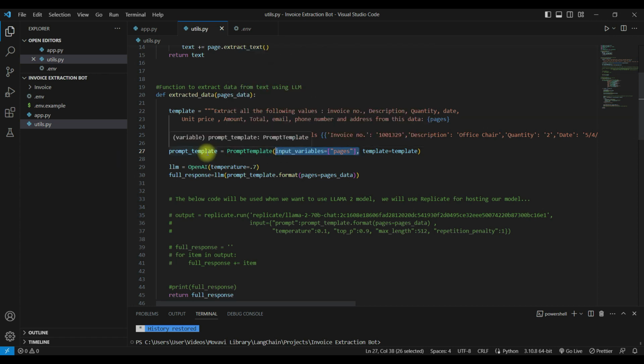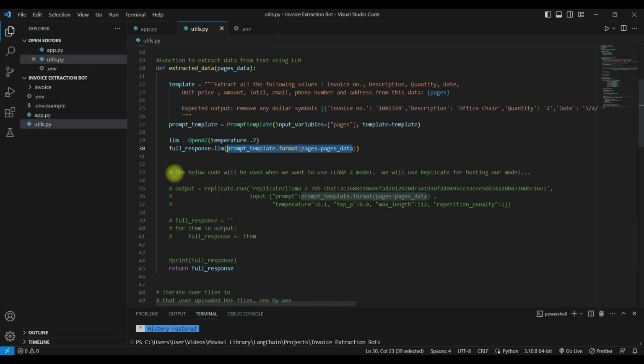Once we have the prompt template available, we can either use OpenAI as the LLM for us, which can be an intelligence used to extract the data out of the invoices. We use this LLM model to extract the invoices by supplying the data coming from the PDF file to this particular template. Please refer to the earlier videos that I have uploaded, which will exactly explain how this prompt template works. This is one part of it. This is something that you might have already implemented or you're aware of.